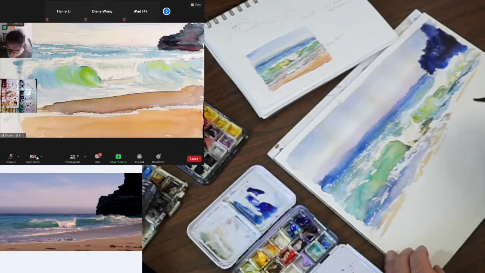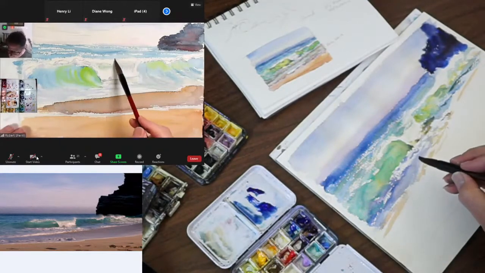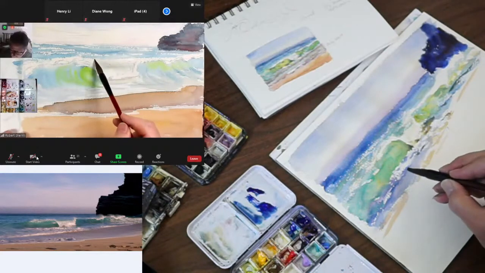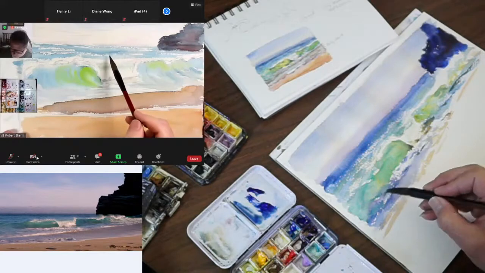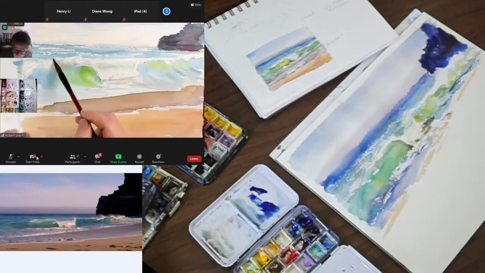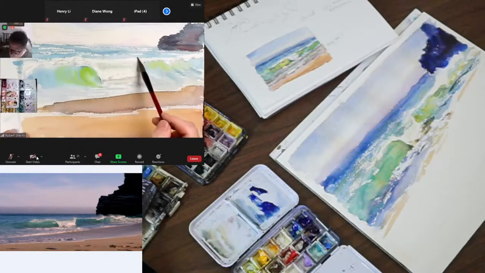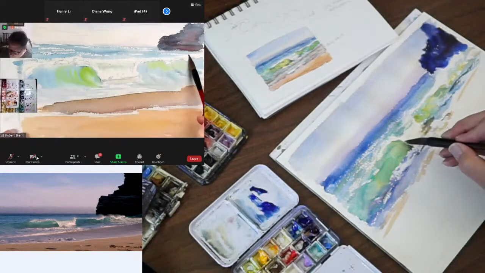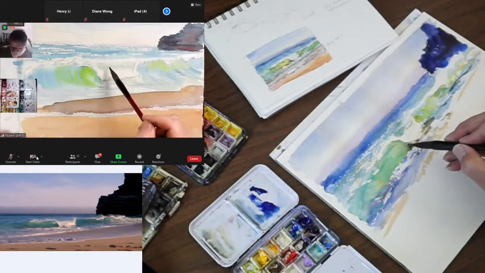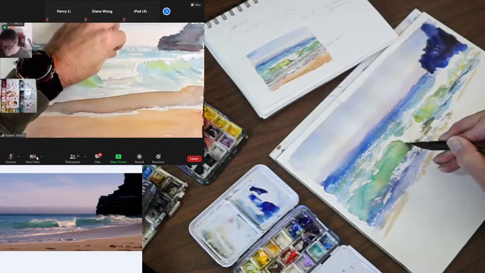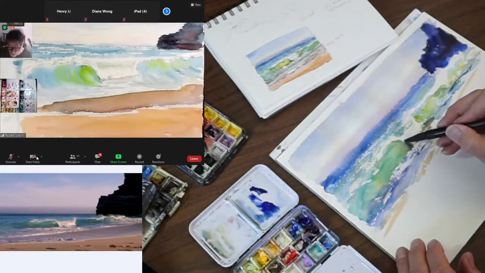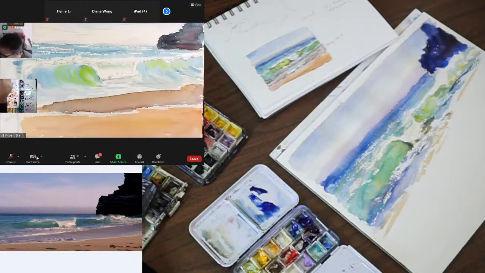Now what we can do here is take a little bit of water along the edge out here. This is just the edge of the water, this background water. I'm taking a little bit of water here, and this is how we maybe get a little bit of that spray going. So instead of putting white on and pulling it out, which is what we would do if we were working positively. You know, watercolor is a lot of negative painting, so we work it backwards.